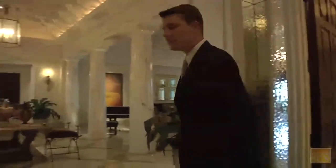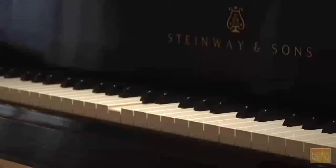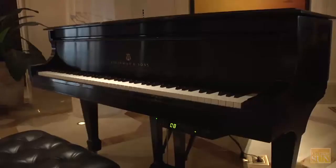This is the Greek Villa. We opened three villas in this tower in September 2009. They have an average of 8,800 square feet and all have different designs. We have a French villa, a Spanish villa, and this villa which is the Greek one. The price is $40,000 a night to stay here.